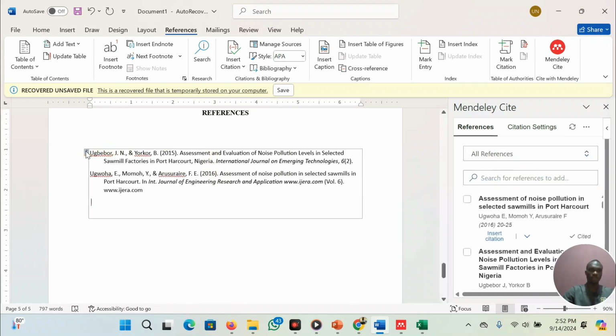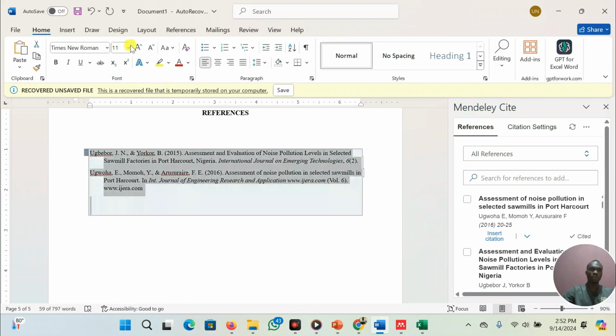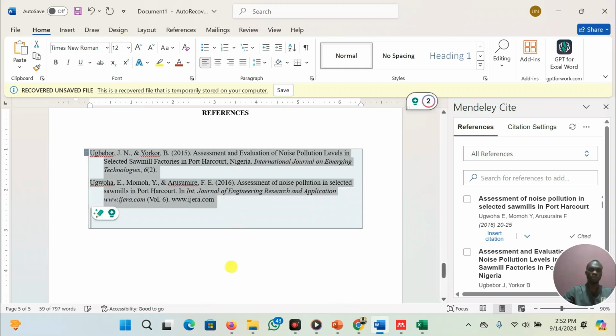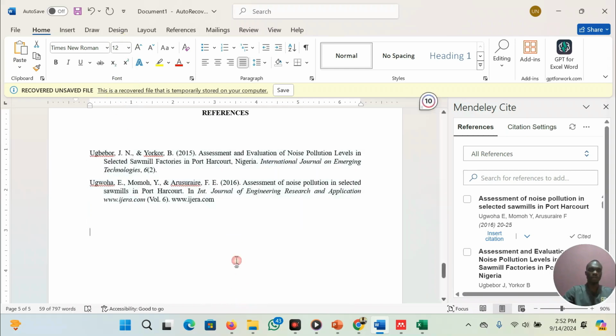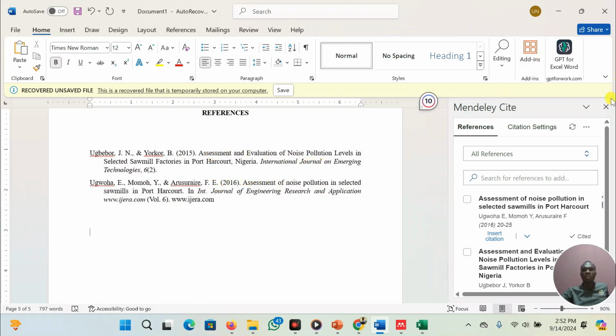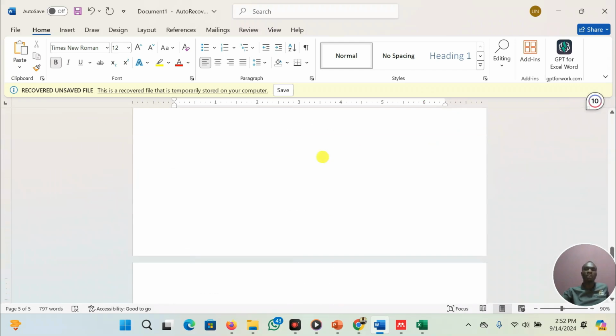This is my reference that it has created for me. I'm going to change the font style and the font size to be consistent with the rest of the report. I'm going to justify. So you can see now that this is the list of references. It has written it in the way it wants to write. So instead of you beginning to write out the title or use a method that is a bit complicated and you end up making mistakes, Mendeley is the best reference manager that you can find anywhere, any day.